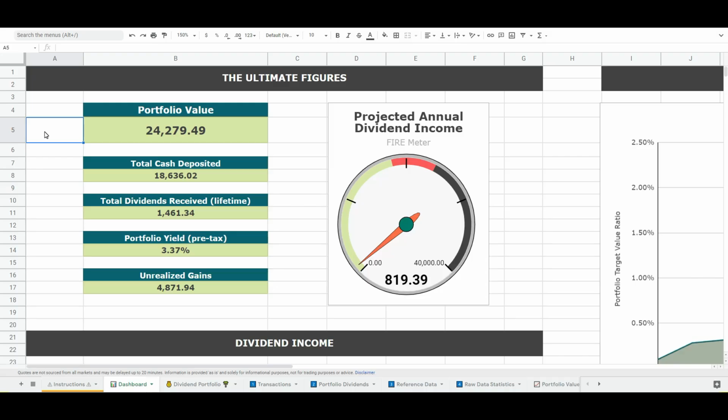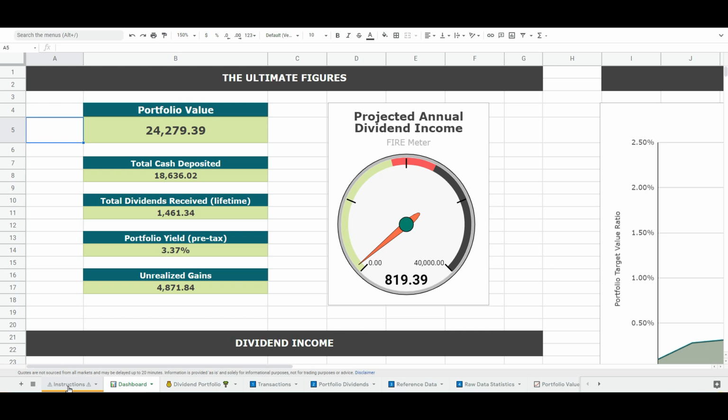Okay, so let's get started with a brief walkthrough of the template. I will show you the highlights of the template so that you can make your own decision whether you want to use this for your own purpose. What's important to know is that at the bottom you see different worksheets. The first worksheet gives you all the instructions on how to use this template, but there is also a blog post, which I will show you later, that also provides all the instructions.